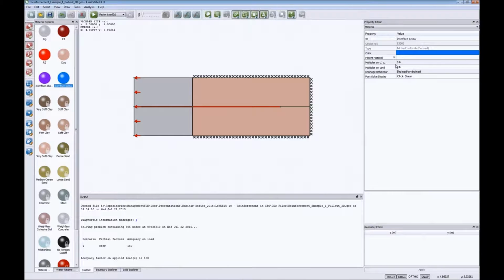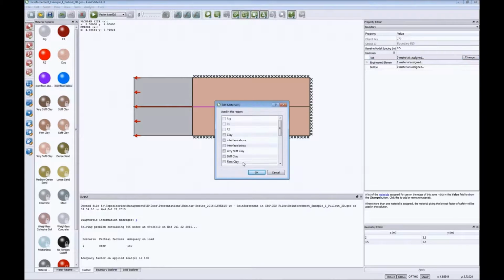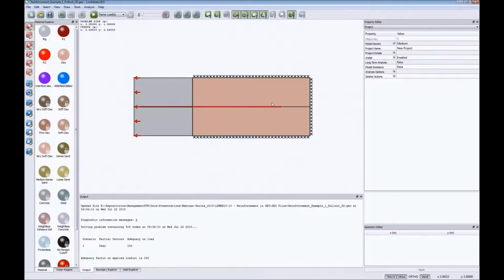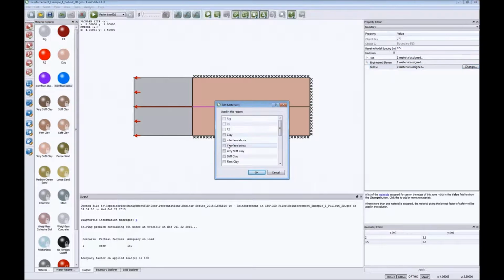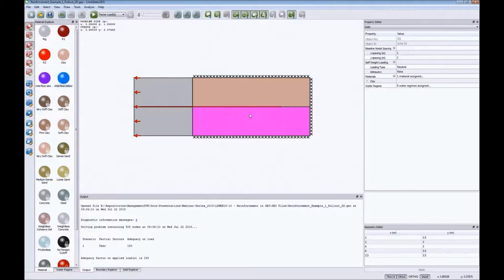And I also have an interface below material, which, just for the sake of illustration, I've said has got a coefficient of 0.6. So what I'm going to do is click on this element here, and for the top element, if I click on this box here, I can get change, and I'm going to assign interface above material. And then if I click on that element again and click here, I'm going to assign interface below.